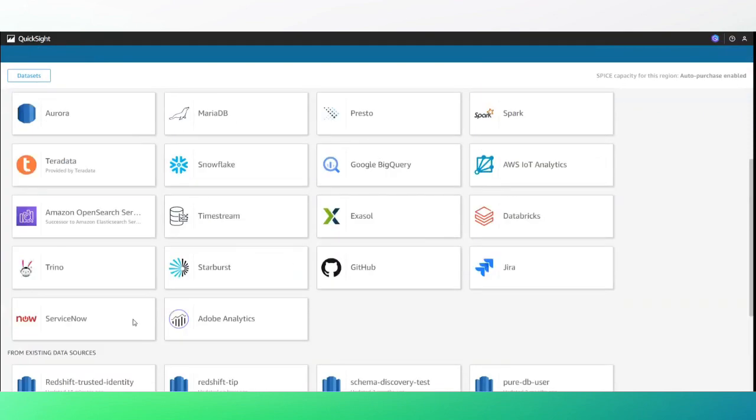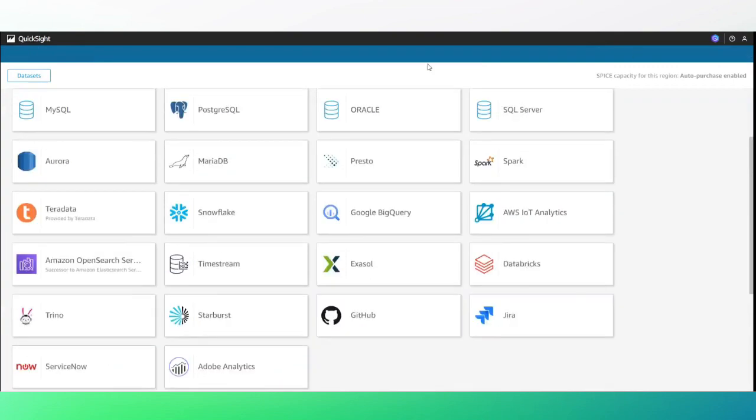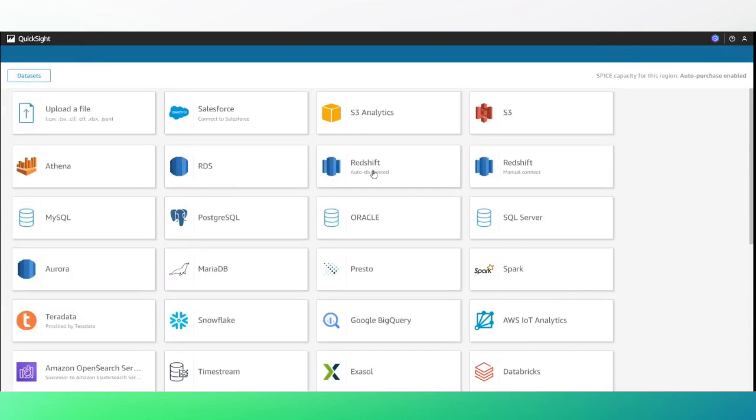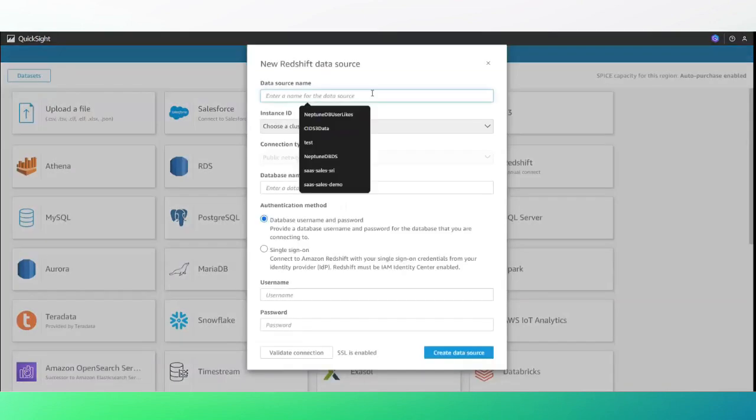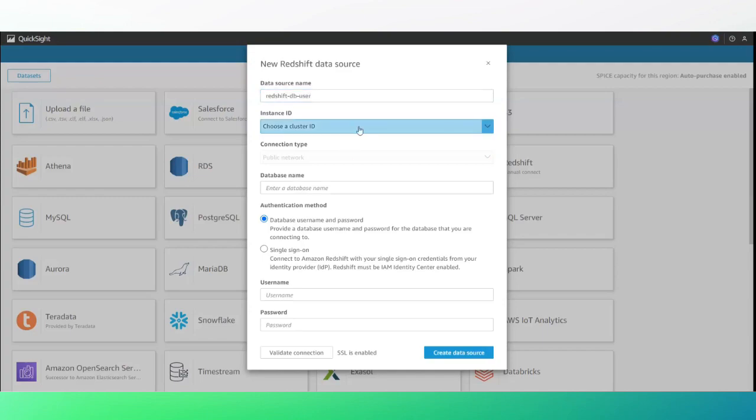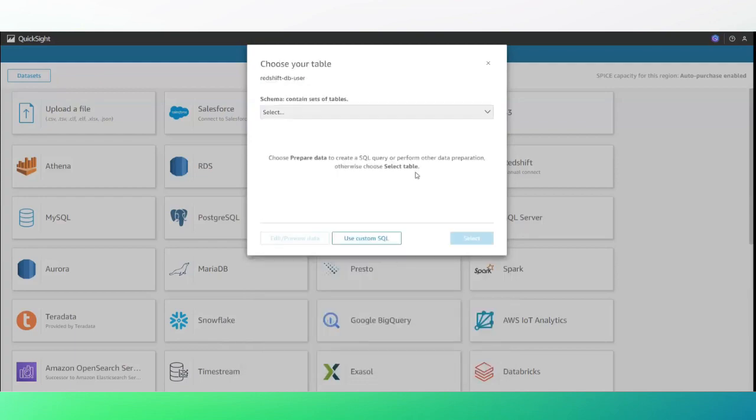So it's no longer using the database user. But if we were to go the old route of database user, I can just say Redshift DB user connection and use the same thing. Dev, I'll use a database user name, AWS user. Create data source.